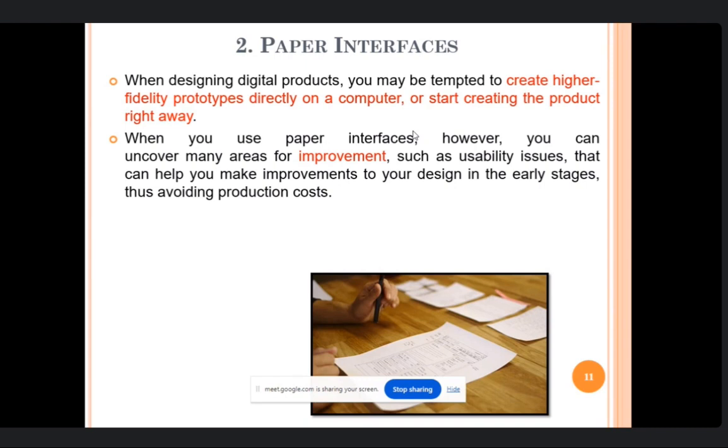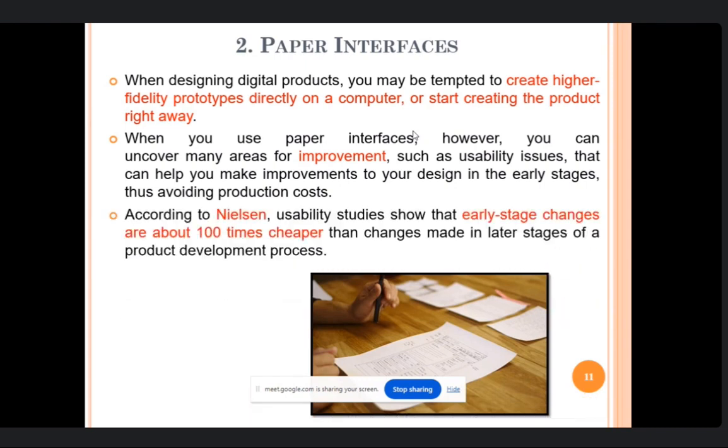According to Nielsen, usability studies show that early stage changes are about 100 times cheaper than changes made in the later stages of the product development process.